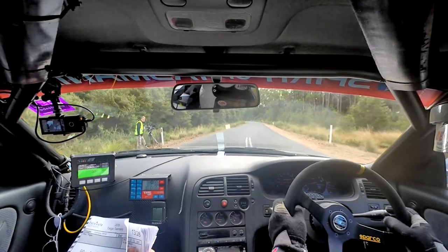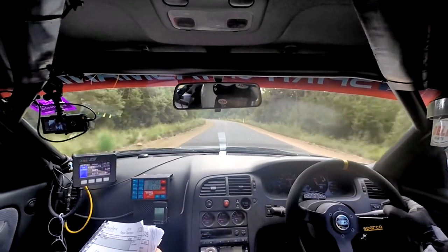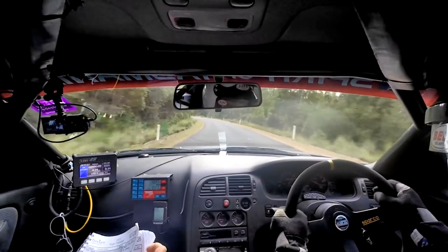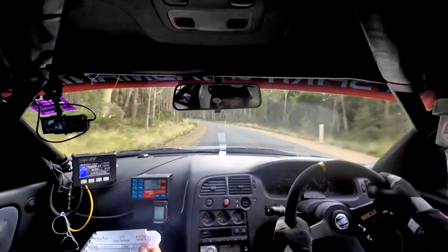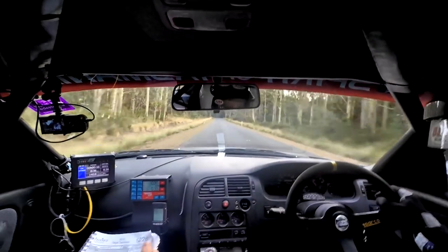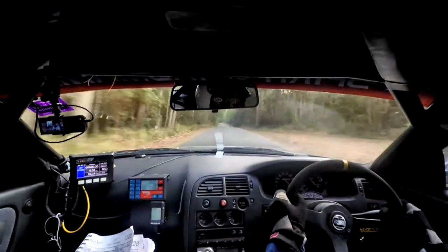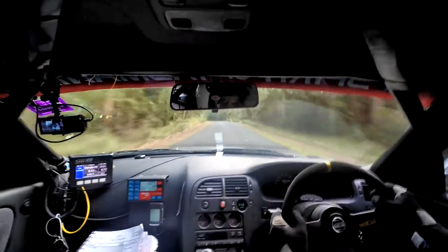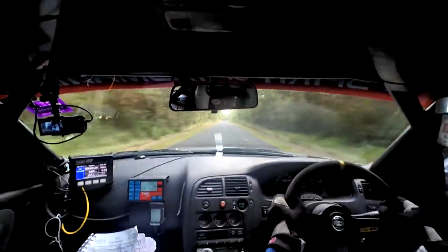5, 4, 3, 2, 1, go! 50 metres, then a 10 left, very long. Then 150 in a fast crest, and another 150 over the crest. Then a fast left over the next crest. Then 500 metres, go, go, go!